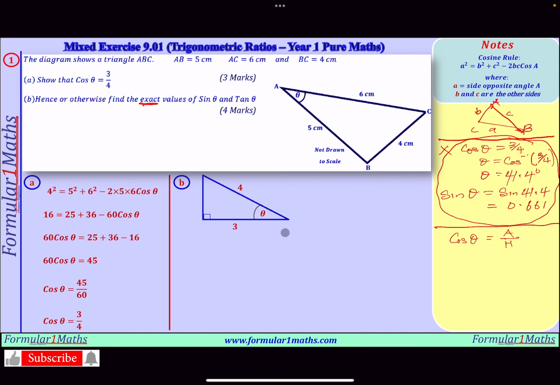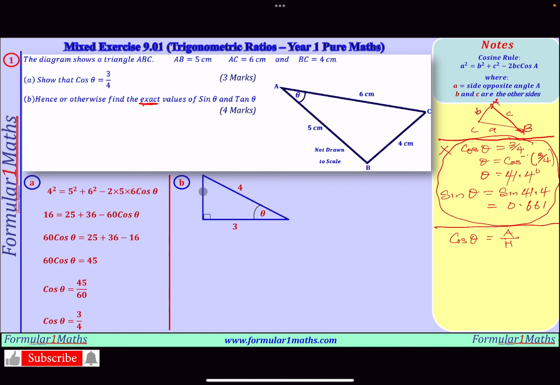At this point, let me point out that you should not confuse this triangle, which is a right-angled triangle, with this triangle, which is a scalene triangle. With this triangle, the side opposite the angle is 4, but it's not the case here. So this triangle is completely different from this triangle. So you should not confuse the two. Now that we've got this triangle with 3 here and 4 here, if we are able to find this length here, we can easily write down sine theta and tan theta.